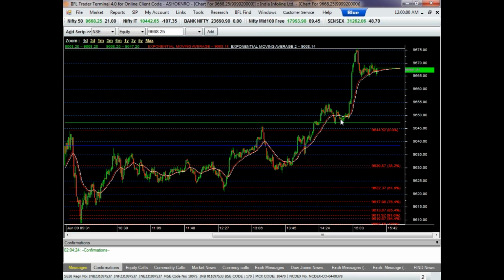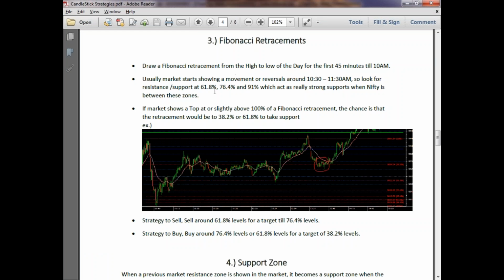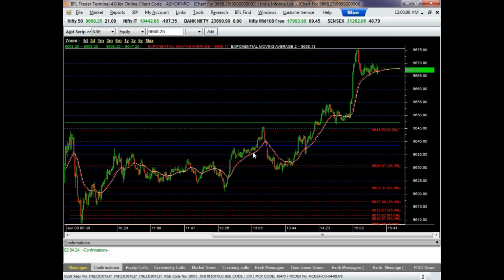Okay, it takes support when there is a huge liquidity driven market. When it hits the roof again and again, if you keep on hitting where you are standing, you may fall down. If you are hitting with a hammer on the roof again and again, it may collapse. So that is what may happen. However, at this point of time, break even was a resistance previously, and now it became a support, and afterwards it propelled higher. Okay, so Fibonacci retracement levels of 61.8, 76.4, 91% are very important. Usually those are the support zones.